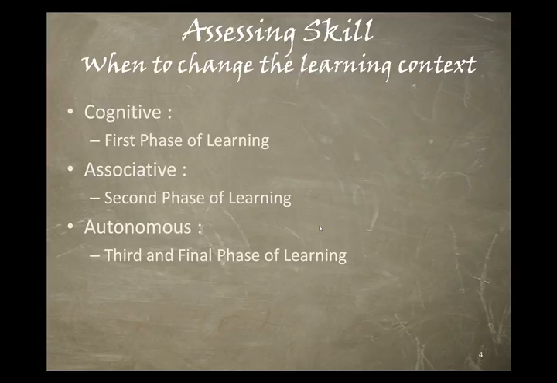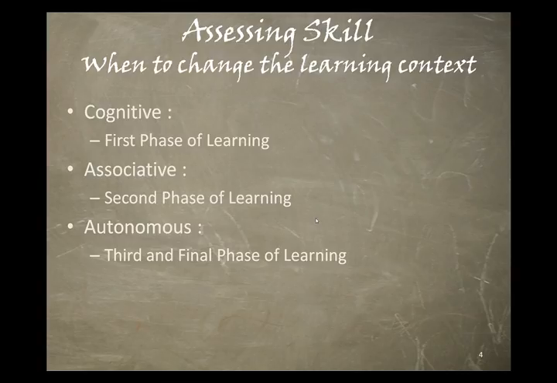The associative phase of learning is the second phase of learning. The client, the performer, is still thinking through the problem, but they're not thinking as much as they were in the first stage, the cognitive phase. What you'll see is that the speed of the movement has increased, and the execution of the movement is much smoother. As they continue to practice, with each given repetition and each given set, the performance of this particular skill improves.